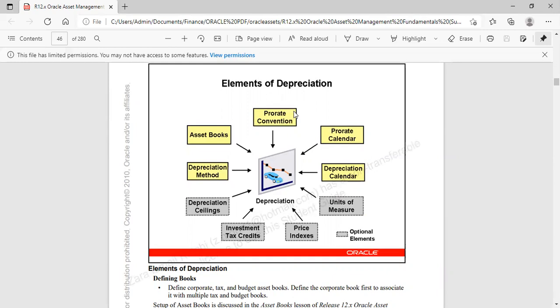Our department says, if I purchase within the first 6 months, before 30th September, I enjoy 100% depreciation. If I purchase after 30th September, it is 50% of depreciation. So that you will give in the prorate calendar. That is called prorate convention. So I differentiate the calendar into two: up to 30th September, and after 30th September. If I purchase an asset before 30th, I attach one depreciation method. If I purchase after that, I attach a different prorate depreciation method. So the system will see that and calculate depreciation accordingly.